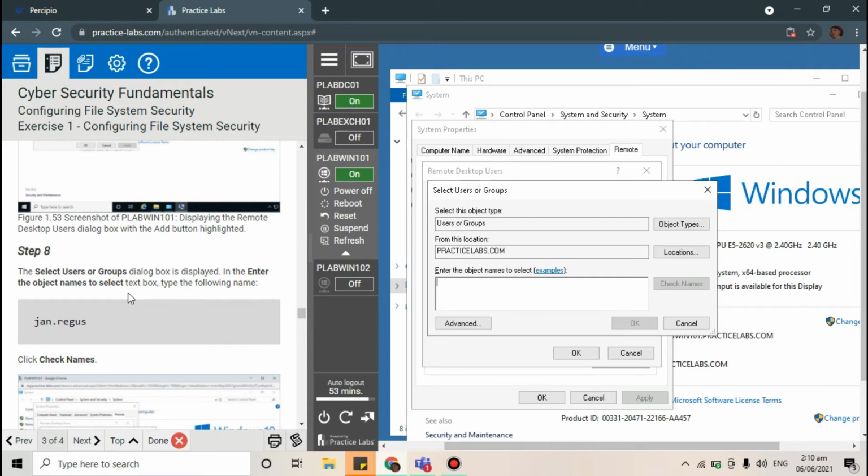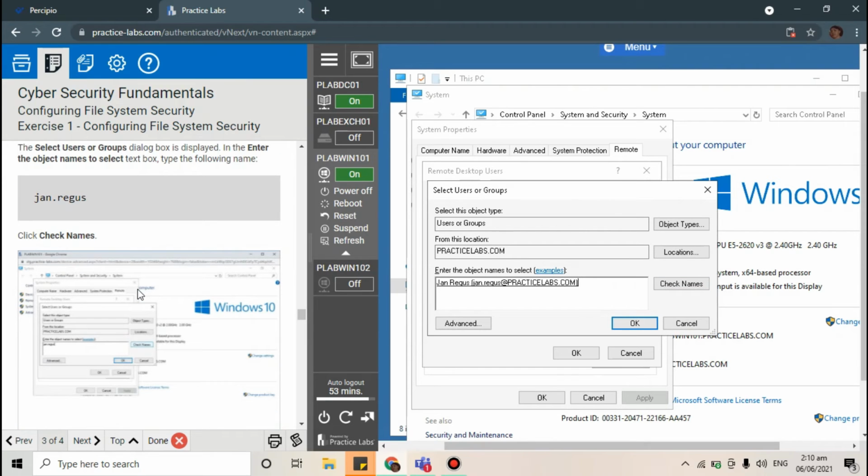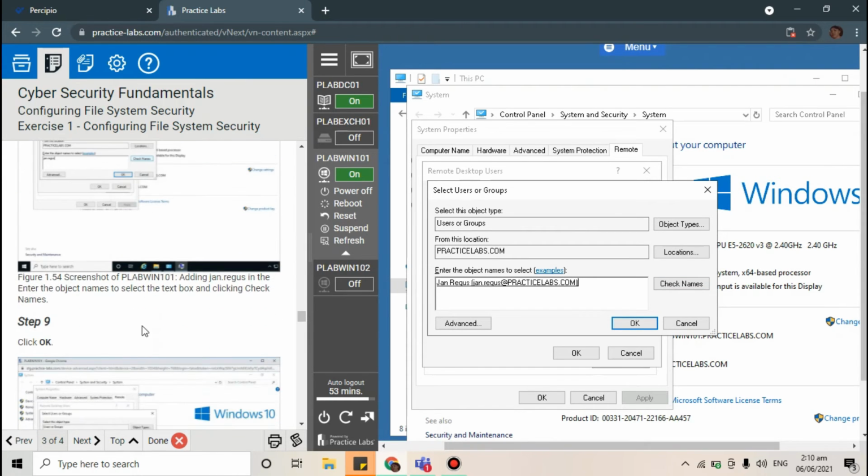Enter the object name to select in the text box. Lalagay ko is dyan, wait lang, mali ata, dyan, regus, check names, yan, then okay.